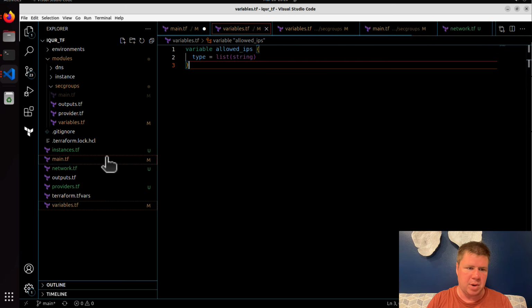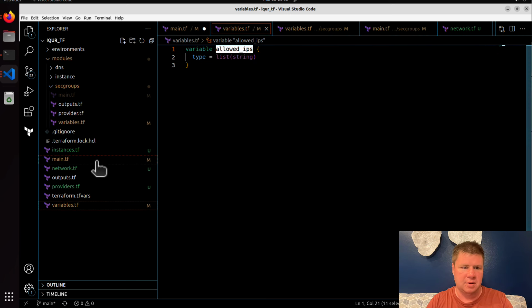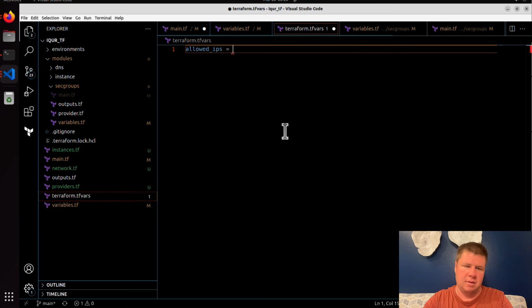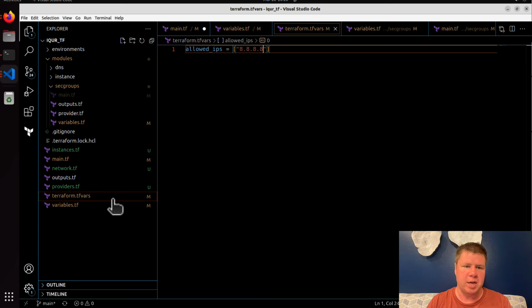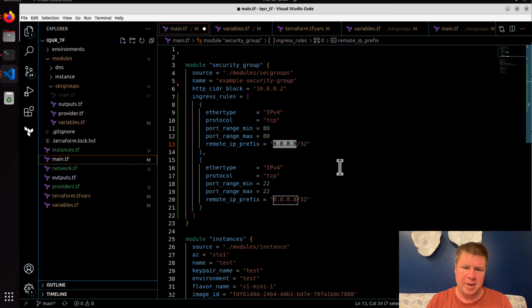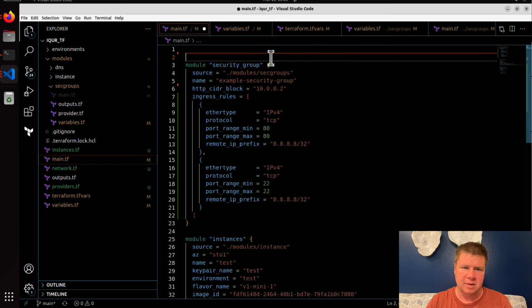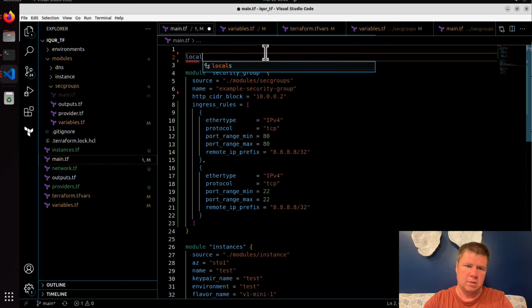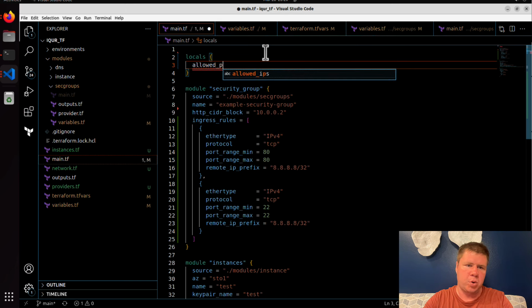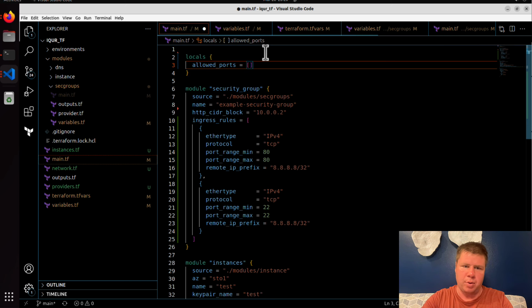And then in my terraform.tfvars, I would put in an array. I guess if we know that we only want to pass in /32s in the root module, we could make it allowed IPs and not have to deal with that. And then what we would do is say, okay, so locals, allowed ports, and that would be port 22 and port 80, right?